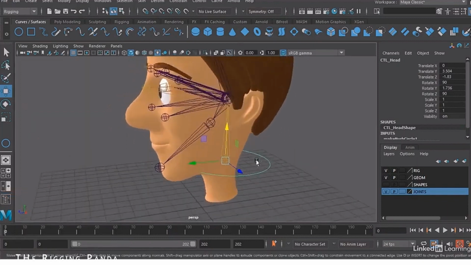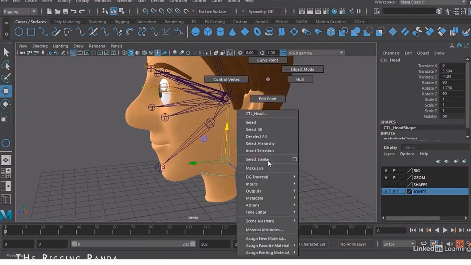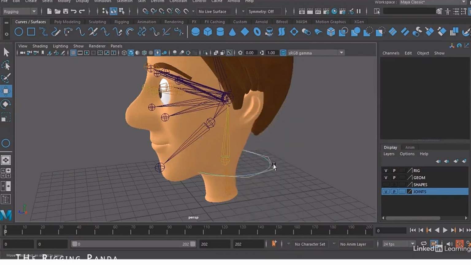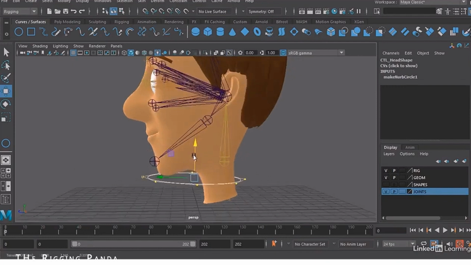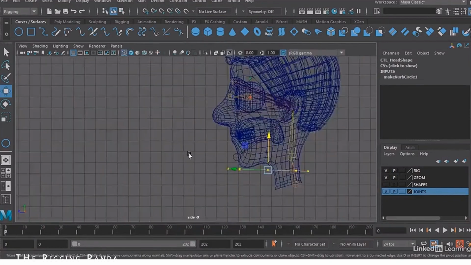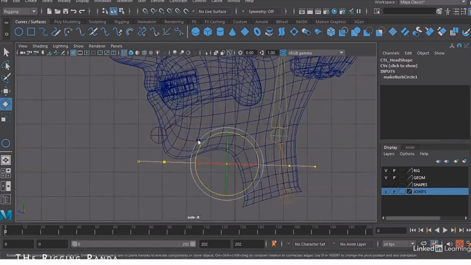Now that my control is aligned, you'll see that, well, the curve itself isn't aligned. It's not in the perfect position to be a control. Well, we can fix that very easily simply by remodeling the curve. So I'm going to right-click over the curve, and let's start by going into hull mode. That just allows me to select all the control vertices. And so I'm just going to go ahead and move them to a position that's a little bit more rational for this type of control. And I'm actually going to go into my side view here, and let's rotate that so it's fairly flat.